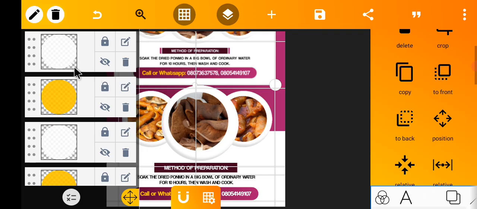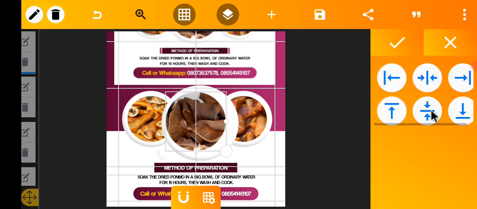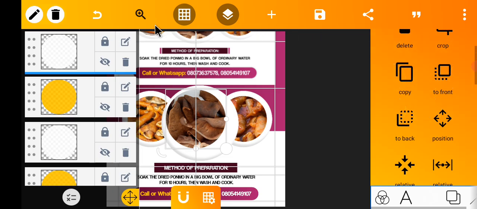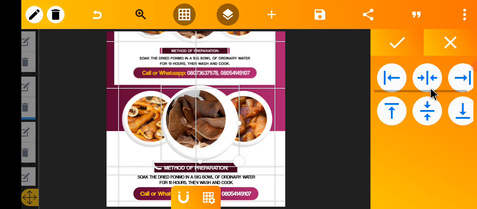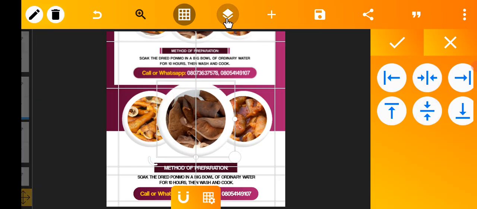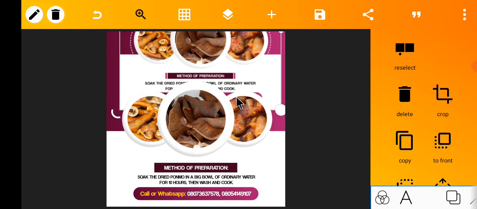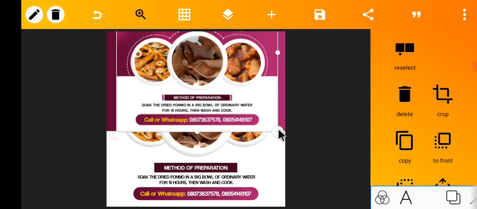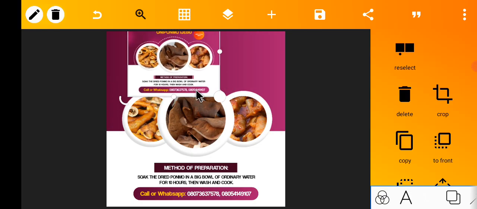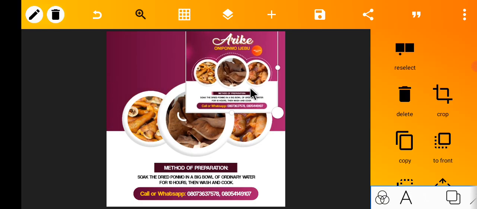Then I'll relative position it to the center. Also relative position this to the center. Yeah, I'm good to go. Now I have something like that. Okay, we are going.